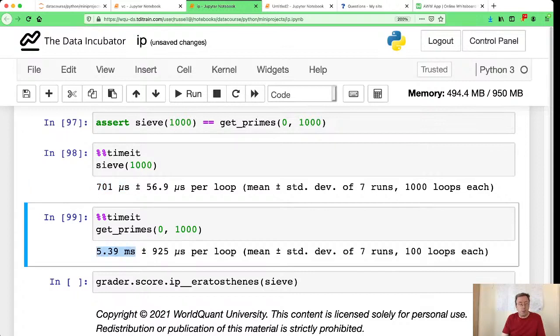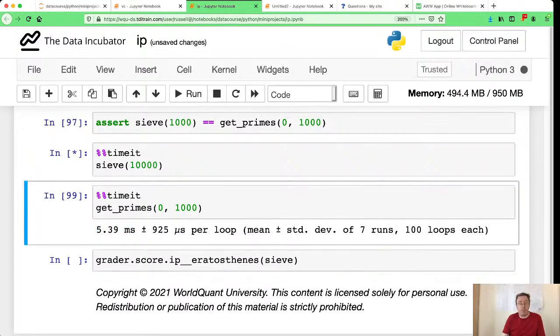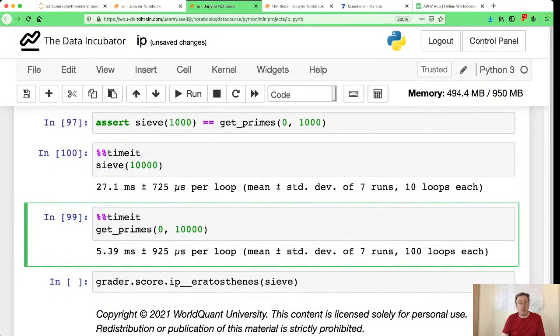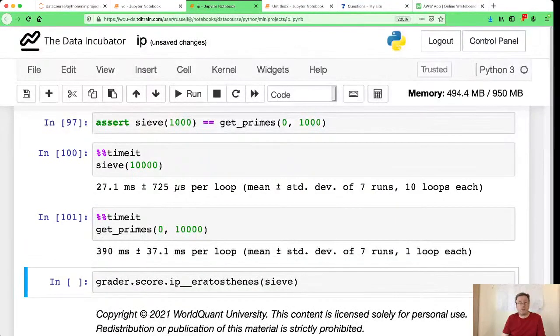Milliseconds here is 10 to the power minus 3. So my sieve function is quicker. If I bump this up by going up to 10,000, my sieve function is about 10 times faster than my get primes method.